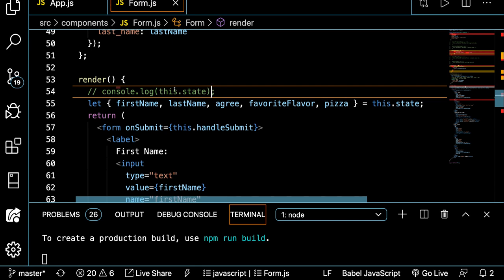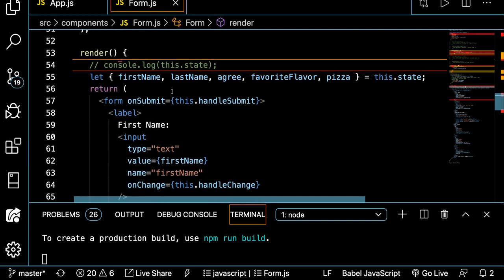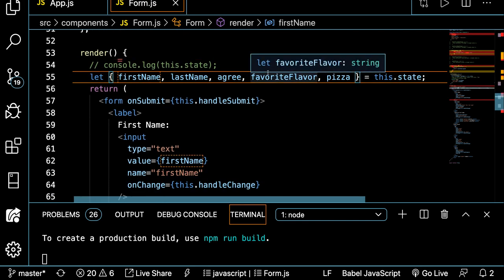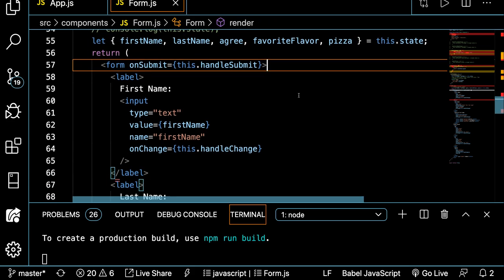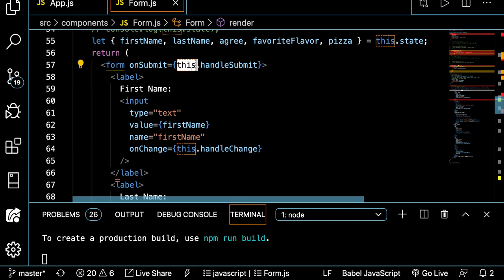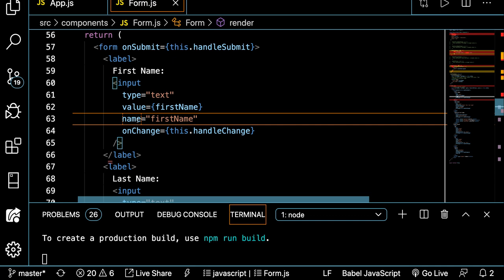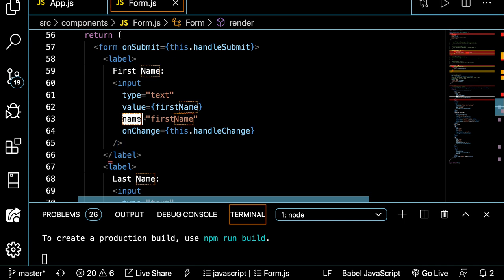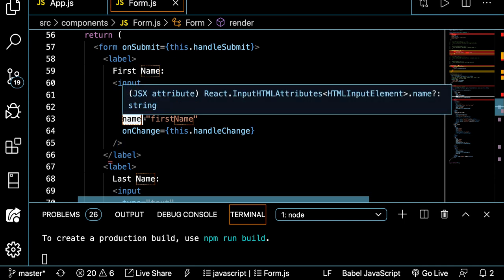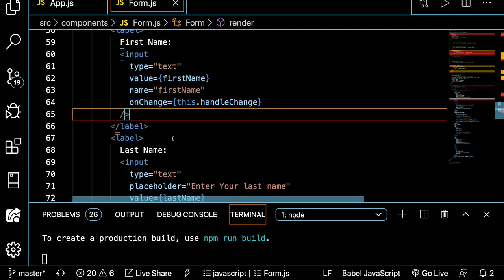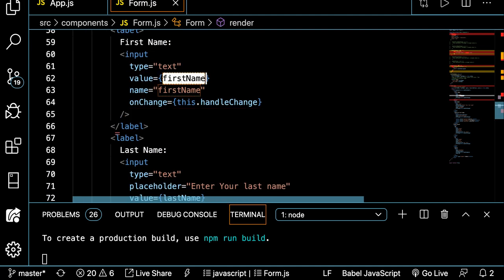I think your React tools can help you see the states everywhere too. We did destructuring, so we don't have to keep saying this .state dot this .state dot that. We just took it straight out of our state. We had a form. Our form still has our handle submit. We had a couple of inputs that listened for a handle change. We gave them the name value so that we could duplicate all of that set state higher up. Right? These are what type of inputs?